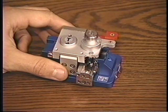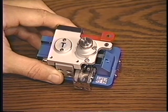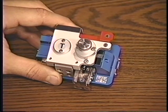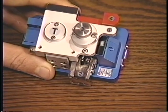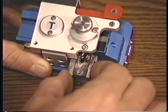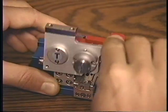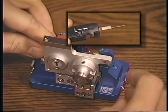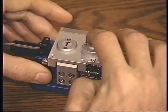Titan fiber is a special rugged fiber made with titanium, which requires adjustments to cleave and fuse properly. You must first be sure that you have a cleaver with an adjustment switch that allows the blade to increase the scoring depth. If this setting is not changed, you will frequently find fibers with bad cleaves or not cleaved at all. It is imperative to clean the blade after every cleave.